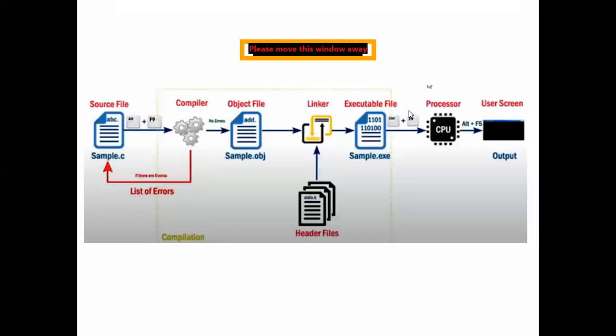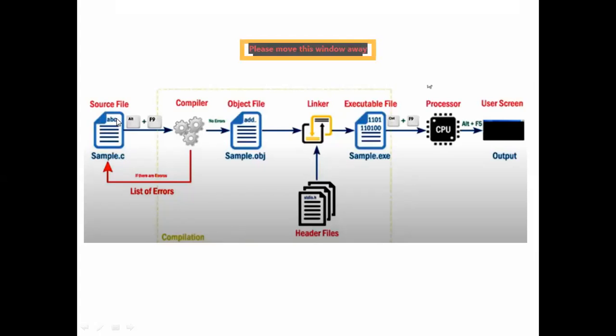For your information, this is not part of the syllabus. It is only to give a better understanding of the conversion of a program into a process, as explained here. Once you write any sort of program, say for example a C program, and the name of the program is sample, as it is a C program, the extension will be .c.